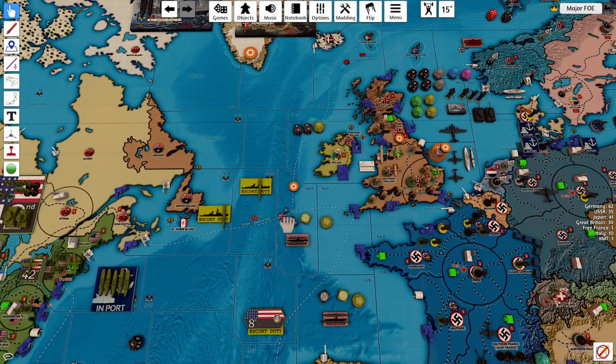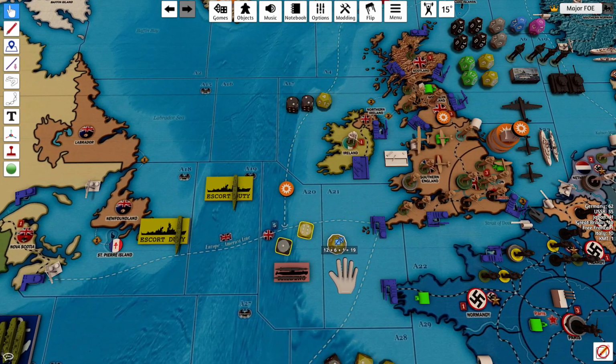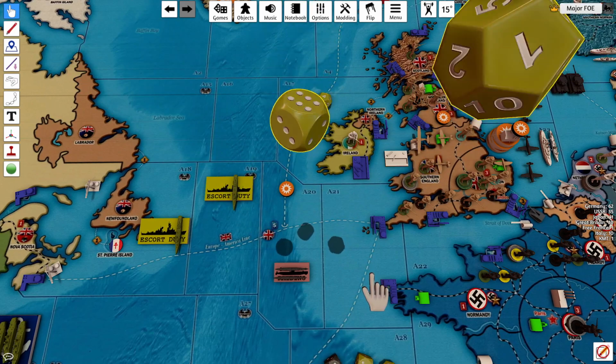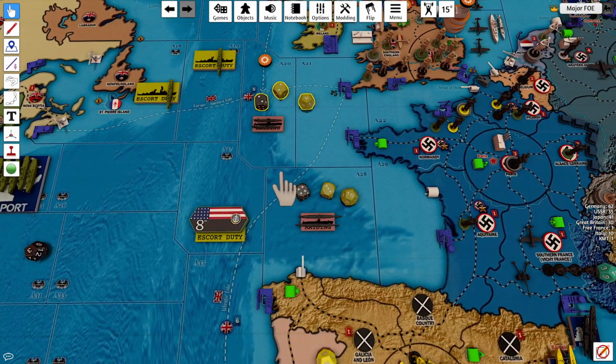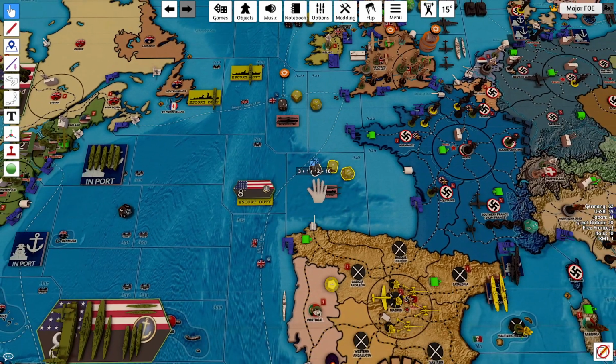Up here, these are also even. Total miss. Sub number 2. Total miss. So also terrible. These ones are +2 on my side. So that's 4 damage. 1, 2, 3, 4 for the first sub.